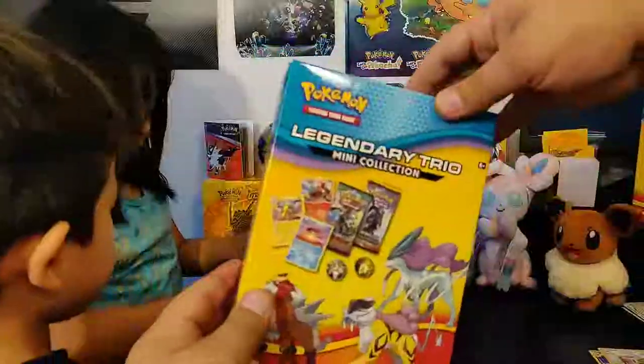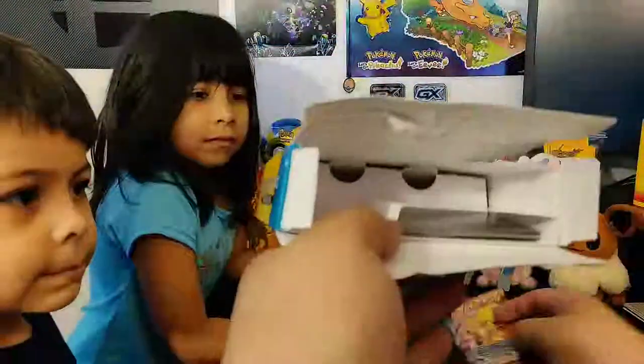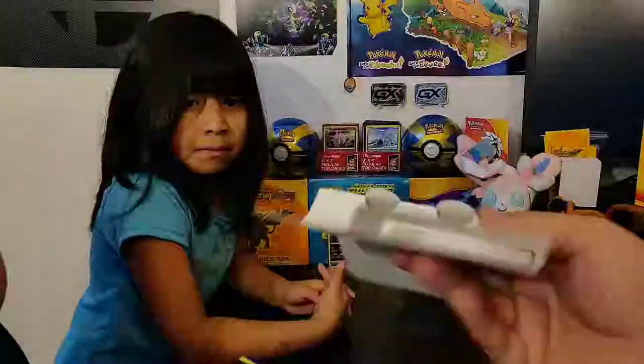Alrighty, guys. So here we go. We have this little box here, completely sealed. Let's go ahead and open it. There we go. Open, open, open. Oh, I opened up a little too much. Alrighty, so here we go. We have Sun and Moon Guardians Rising, and X and Y Steam Siege. Put these to the side. And then let's see what we have in here. Nothing else. Of course, nothing else in here.